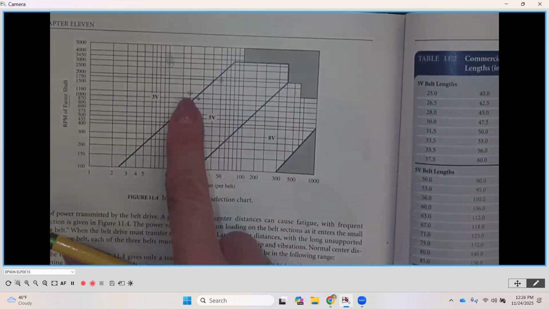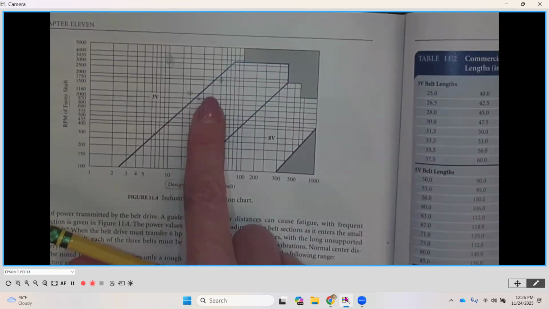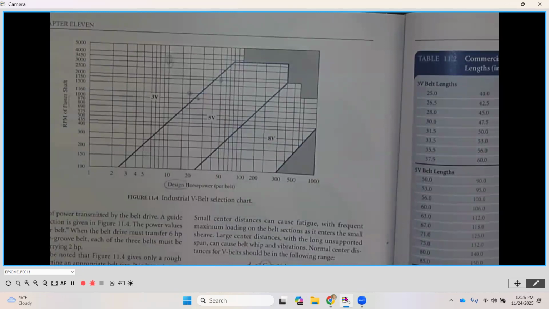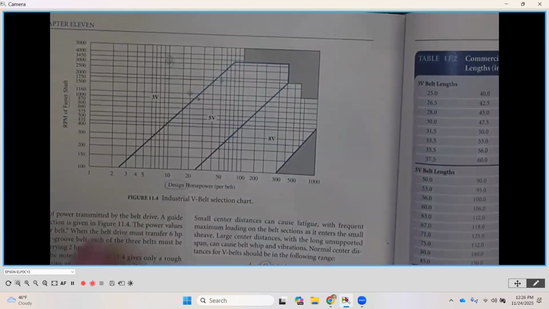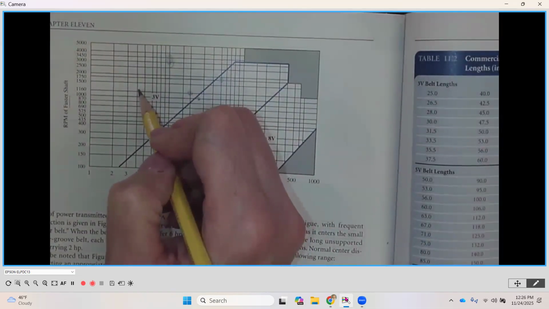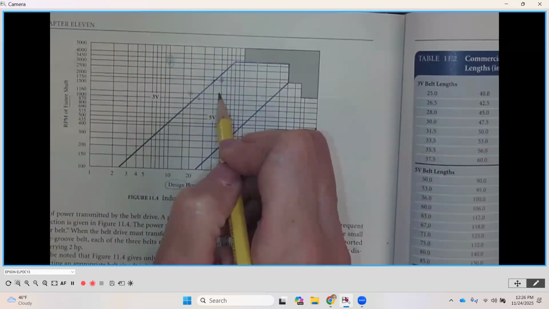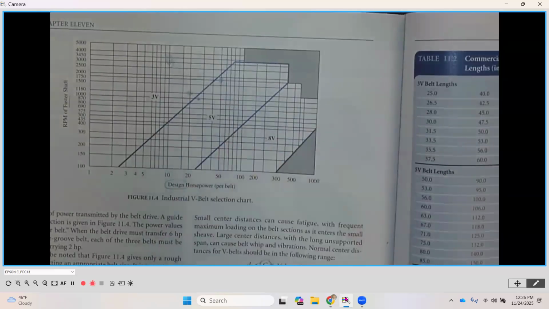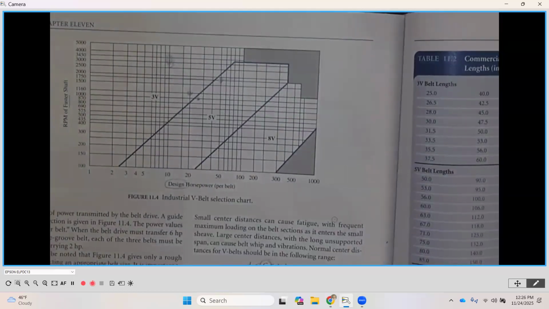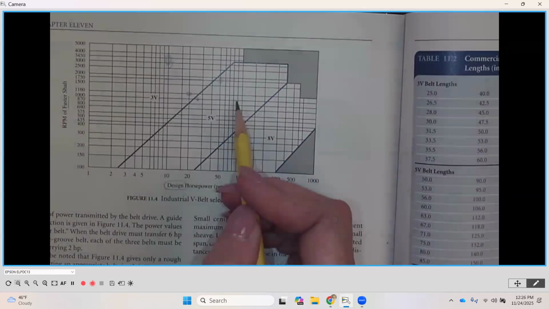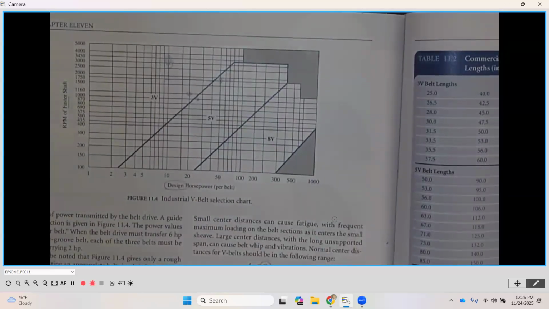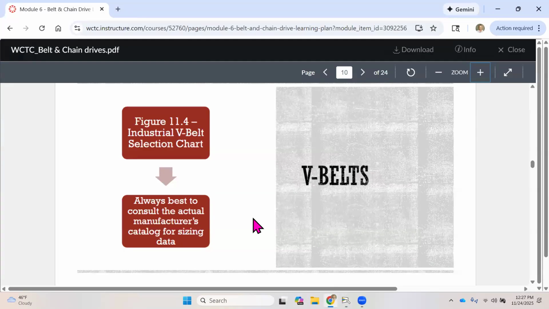Now, as the designer, if you think you're a little bit close to an edge, it's never a bad idea to move up a little to get into the larger area, because then you're being a bit more conservative with your design. If you're right in the middle, go with that belt size. But if you're on an edge, you usually want to move up to the next size, just to make sure it's a correct application and that you get more life out of that particular drive. So this is how you would get in the ballpark. It's a starting point for your belt drive size.